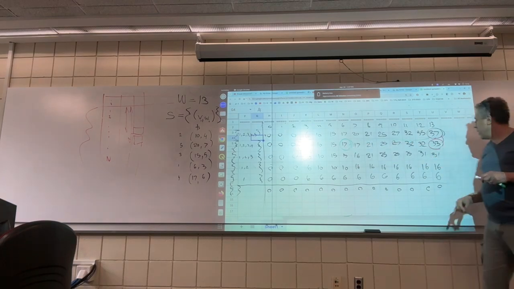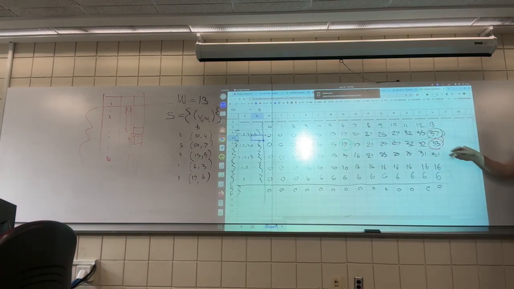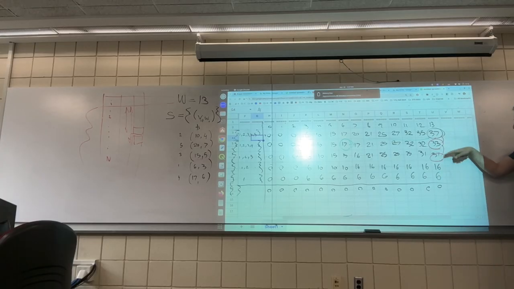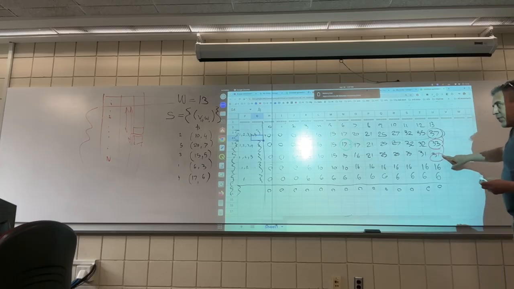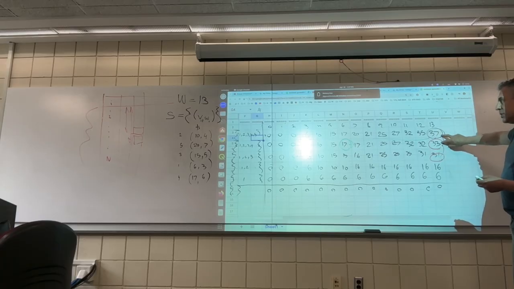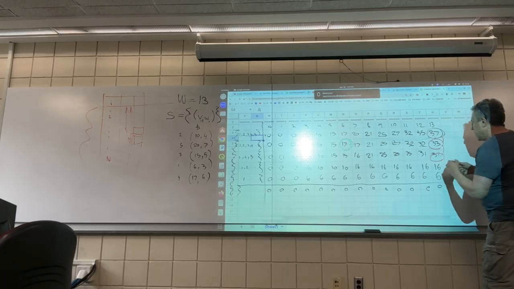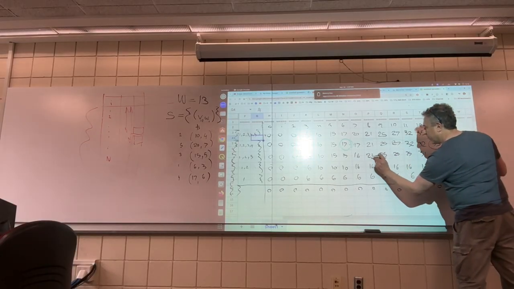Right? Now, let's focus on this one. I don't know what this number is going to be, but it's going to be either equal to this number, which at this point I'm admitting that I'm not taking any of the last two objects, or it's going to be, so what's the weight of the fourth? I hope, so this was the fifth one, so from here it's the fourth one. What is the fourth? 6? 6. Okay, so 1, 2, 3, 4, 5, 6.